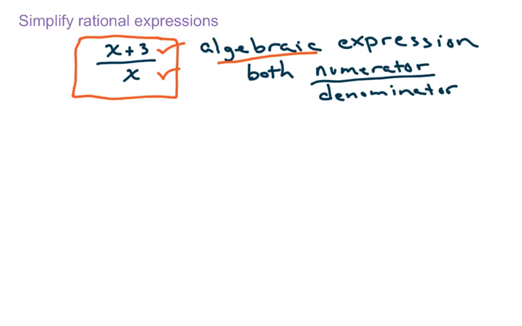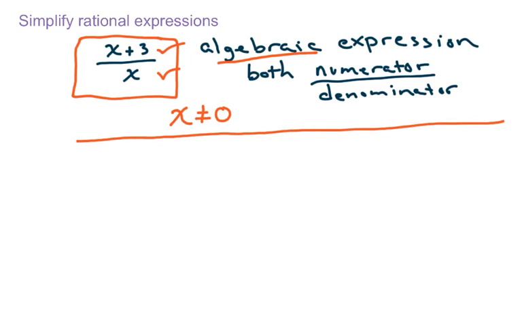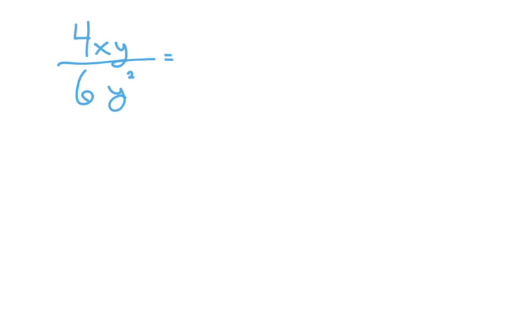Now, what you need to remember or know is that x cannot be 0. Otherwise, this is an undefined expression. So beginning there, we're going to just know that there are limits that x cannot equal 0. So when you're simplifying or solving, we are going to refer to that after a while. Maybe not in this lesson, but some to come. All right, moving on from the rational expression, let's talk about simplifying one.